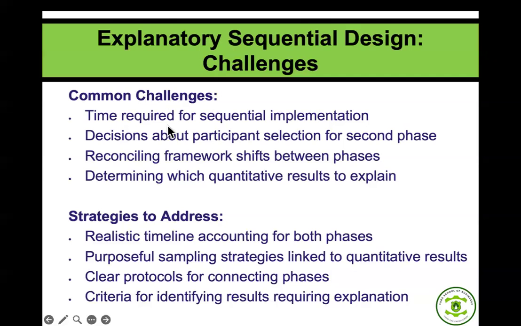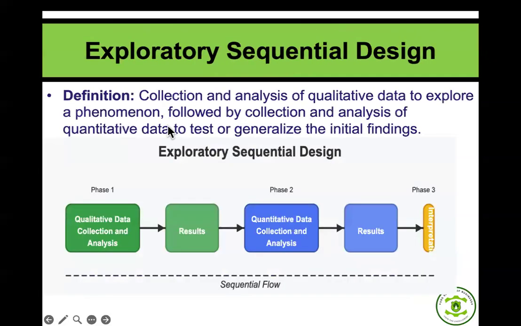Okay. Now let's look at the last one. Now we'll turn to our third major mixed method approach, which is the exploratory sequential design. As you can see from the diagram, this essentially reverses the order of the explanatory sequential design we just looked at. Now, the key concept here is that exploratory sequential design begins with qualitative exploration, and then we will use that to inform the subsequent quantitative research, as shown in the diagram.